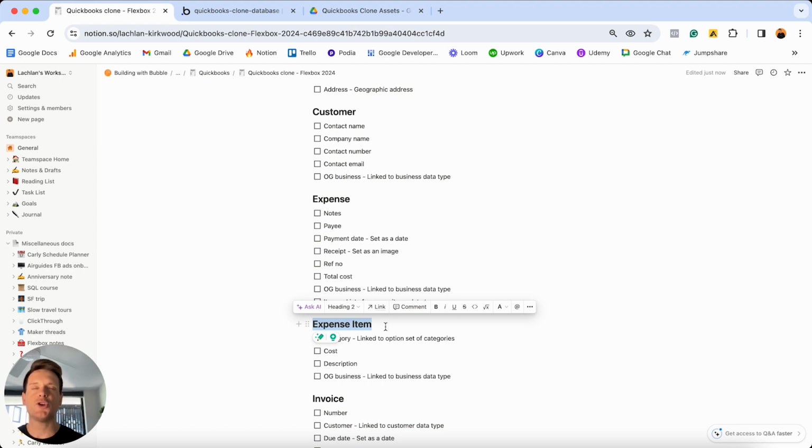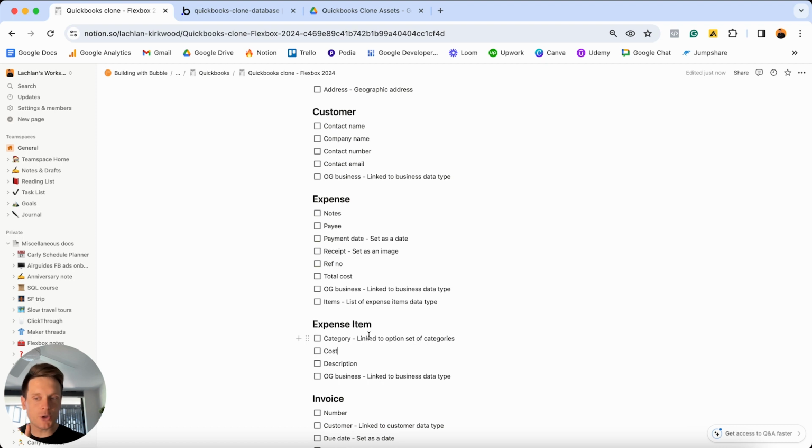So let's say you were to go to a place like Walmart and you purchase some office supplies. If you bought some pens, a stapler, and some paper clips, each of those 3 things would be their own item. So I want to be able to create an entry in my database for each of those items. And the reason for that is because for every item, I want to be able to categorize it. I want to be able to add a cost to it, a description to it.